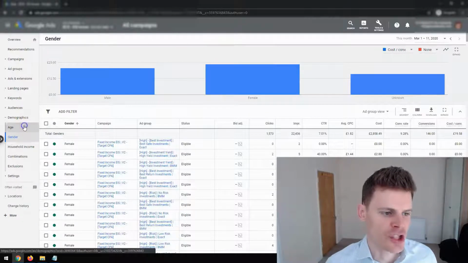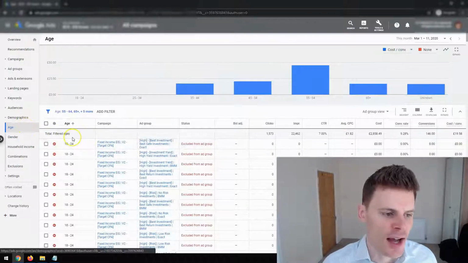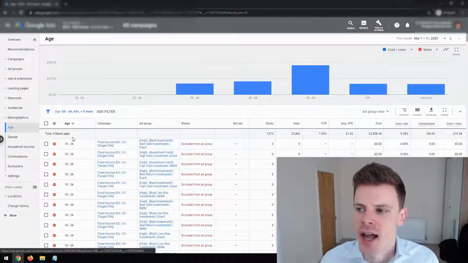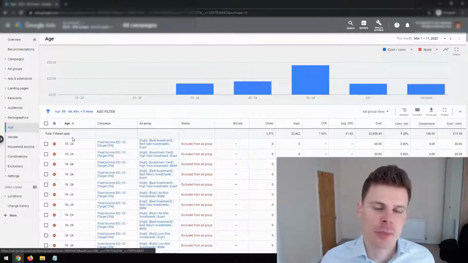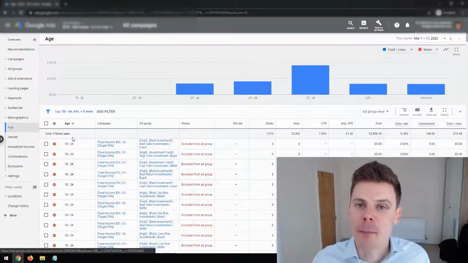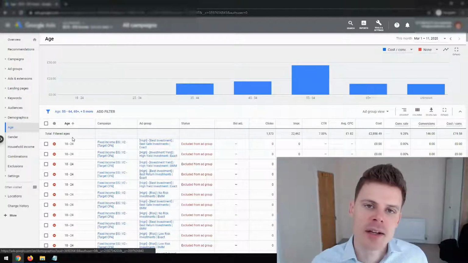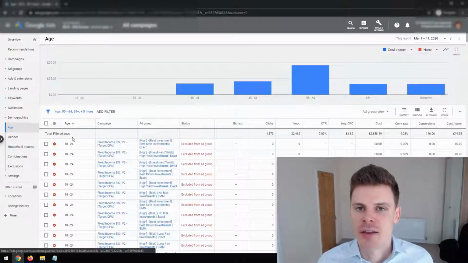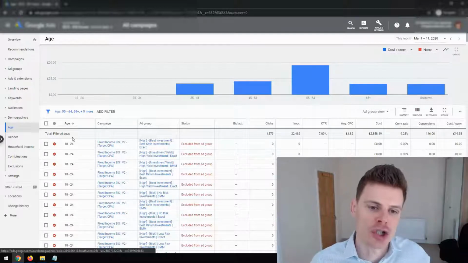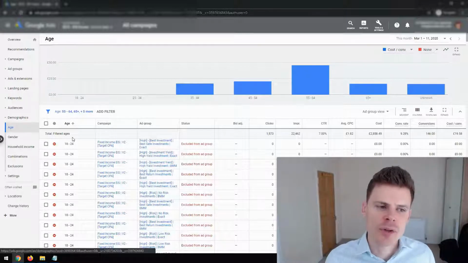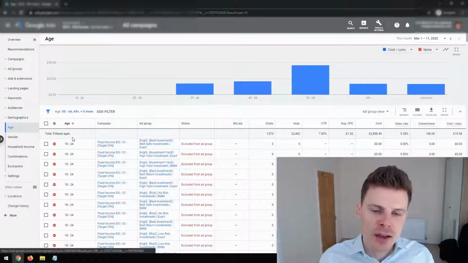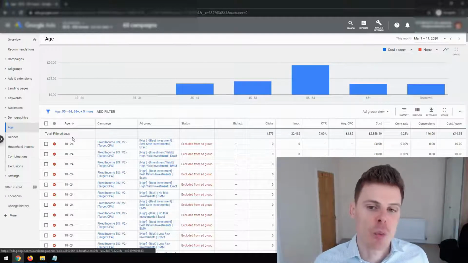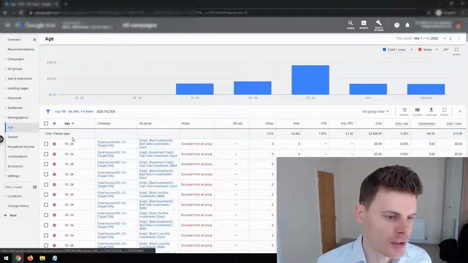Now, one thing you can do which can be useful is you can add bid modifiers. And if you're using an automated bidding strategy, this is not so important because a lot of those bid modifications are going to be done by Google's system. The smart bidding strategy is going to be adjusting those bids for every single auction based on the calculated probability of a conversion occurring. However, it can still be useful to add in bid modifiers. And if you are using a manual CPC campaign, then you definitely want to be using bid modifiers.